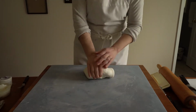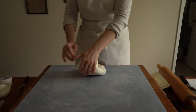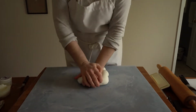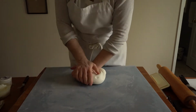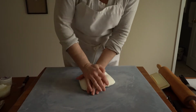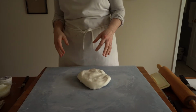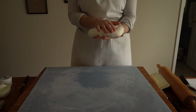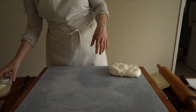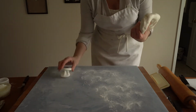So before I get started, I'm going to soften this fondant up. If you're having trouble softening it up, you can always put it in the microwave for about 30 seconds, and that should help. I'm also using an Ateco mat to help along with rolling this out really nice and smooth.